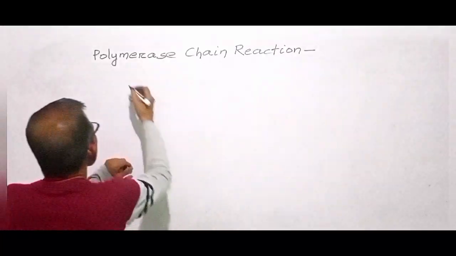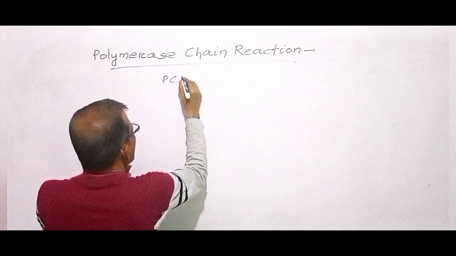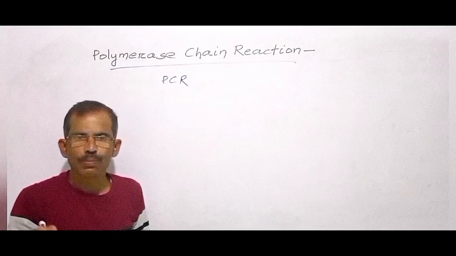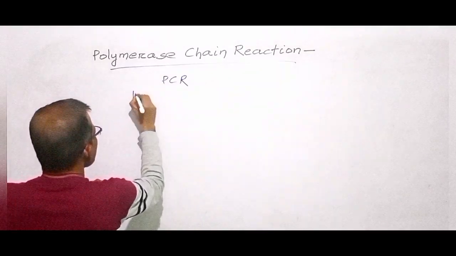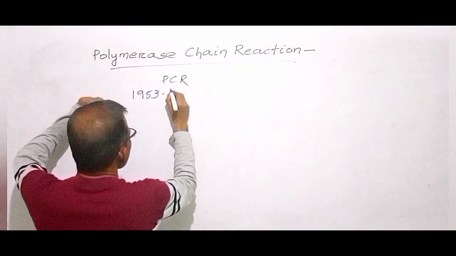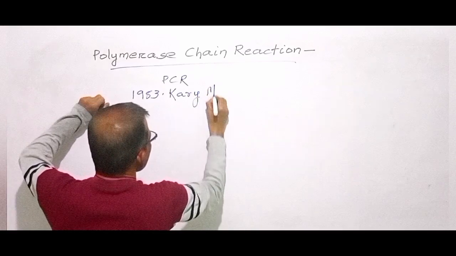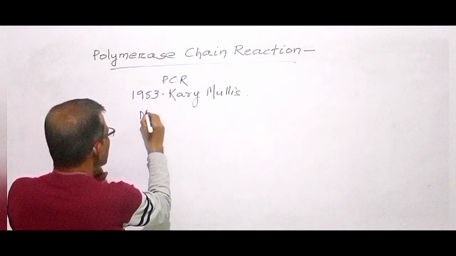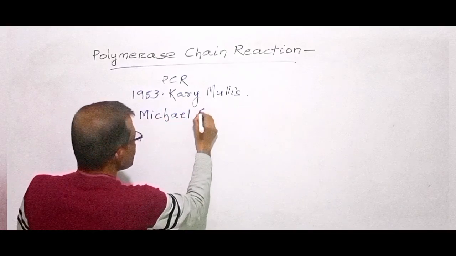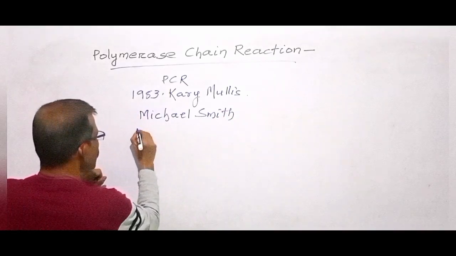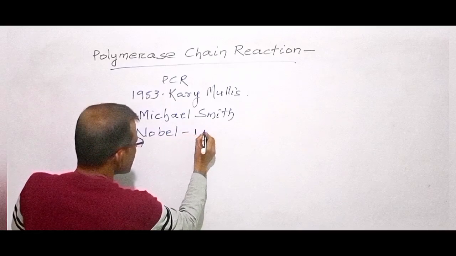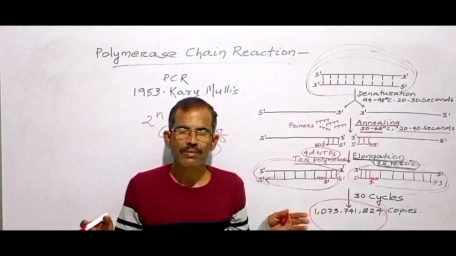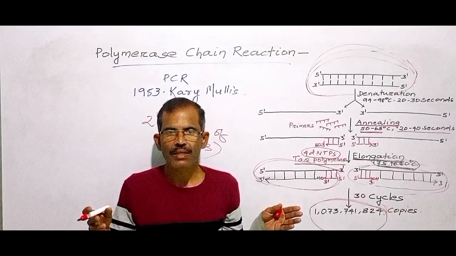Polymerase chain reaction, also known as PCR, is a powerful technique widely used to make millions to billions of copies of a DNA sequence. This technique was developed in 1983 by American biochemist Kary Mullis while working at Cetus Corporation in America. For this work, Mullis, along with Michael Smith, who had developed other methods of DNA manipulation, was jointly awarded the Nobel Prize in Chemistry in 1993.